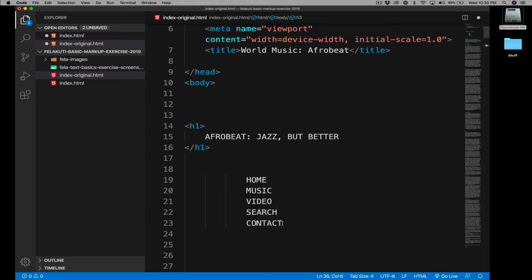Now watch what we're going to do here. You'll notice that because I did some escapes, my paragraph wrappings are now gone, but don't worry. What I'm going to do is select the items that I want to be in my menu. So here I have home, music, video, search, and contact, and they're all on their own lines tabbed in. And the tabbing doesn't matter either. Just they're on their own line. It makes it easier to do what we're going to do here.